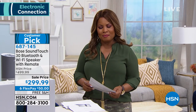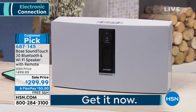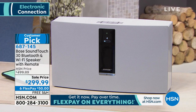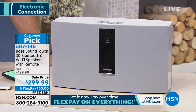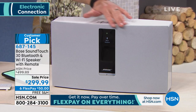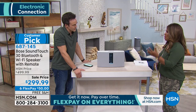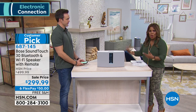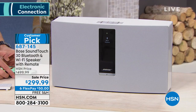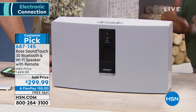Can we talk about the elephant in the room? This doesn't look like a traditional speaker. When you think about all the sound bars out there, this is very refined and really beautiful. It works with your television, your computer, your phones, and your tablets. I love that it's not going to be an eyesore in your home — whether it's in the kitchen, the family room, the den, or on a covered patio outside, it's going to look great.